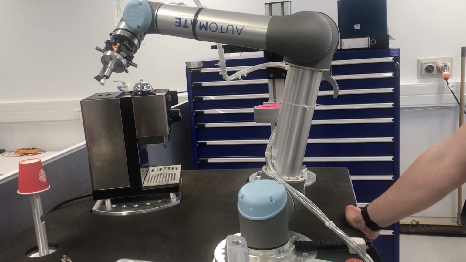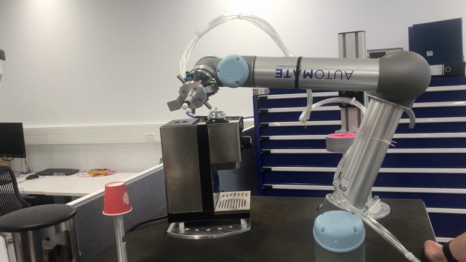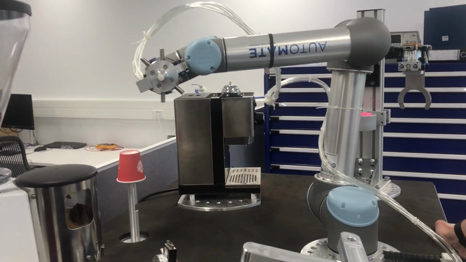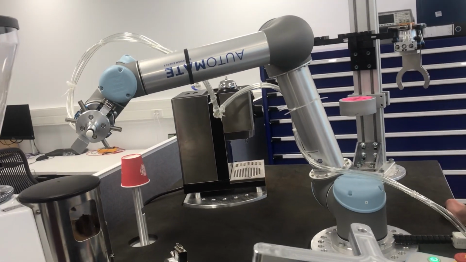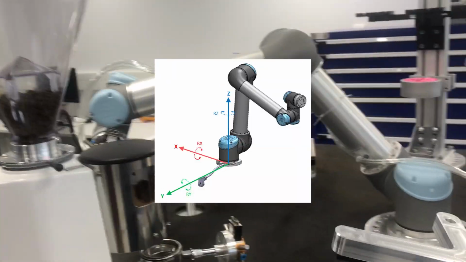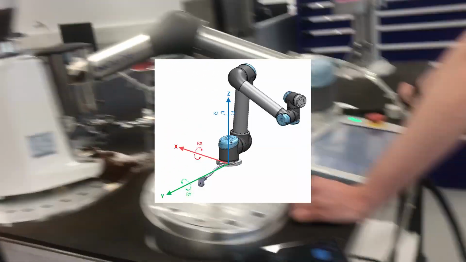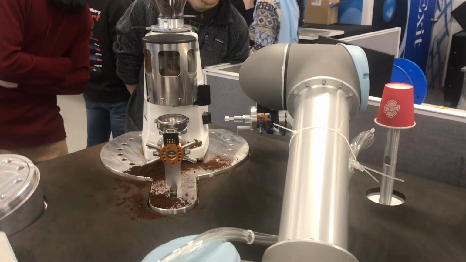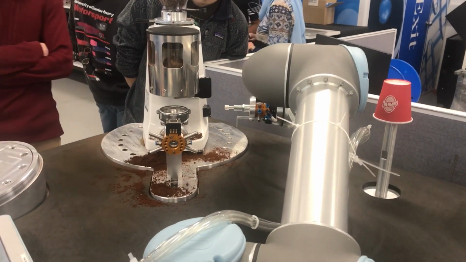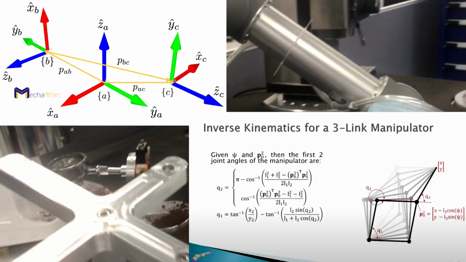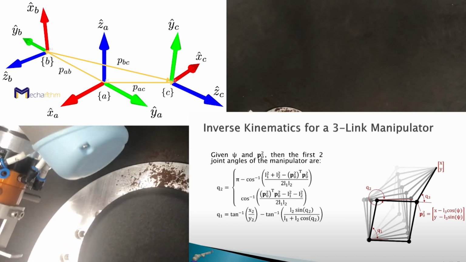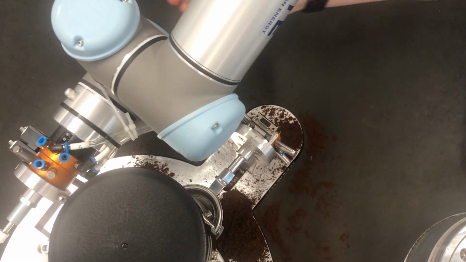So what actually goes into programming a robotic arm? Well, it's a lot of mathematics, because you see, robots just see the world as a bunch of maths. They see it as a three-dimensional coordinate system for X, Y, and Z, and a bunch of rotational aspects as well. So what we have to do is a bunch of special mathematics known as spatial transformations and inverse kinematics to tell the robot where it needs to be in space and how it needs to orientate itself within that space.